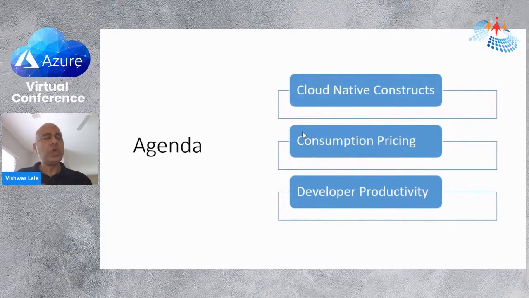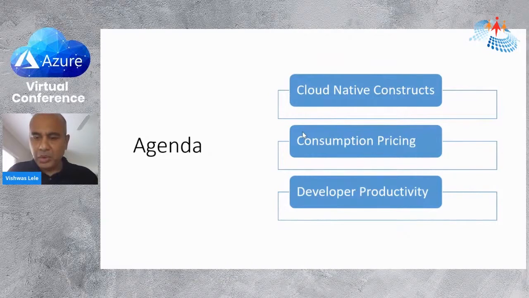And I know you cannot move to consumption based pricing in all cases. And in some cases, a provision capacity would make it more cost effective, right? If you have a SQL server that is running at a consistent capacity for most of your month, then it might be advantageous for you to go with a pre-provisioned capacity. In fact, it might be advantageous for you to go with something called reserved instances, where you say, Microsoft or Amazon or whoever, I want this capacity for a period of time. Please give me a discount for a long-term usage. It might make sense, but I want you to focus on consumption-based pricing.